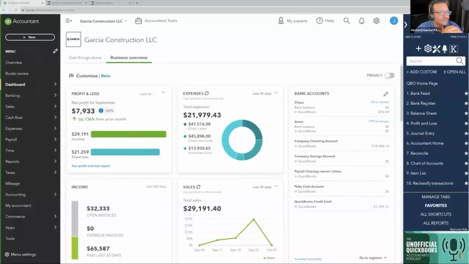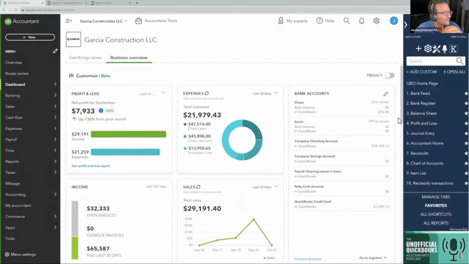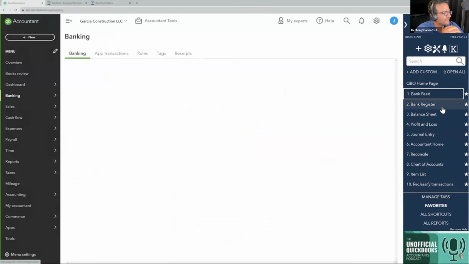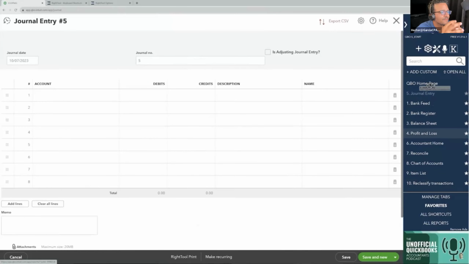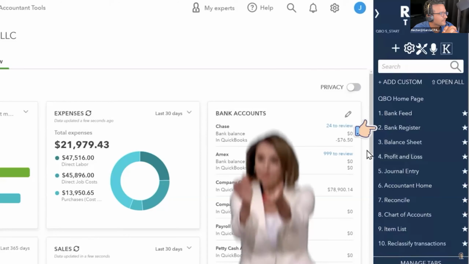Check this guy out. So this little panel that lives over on the right-hand side. Dehance, now enhance. Now here we're looking at my favorites. It is the greatest hits of QBO, power user type stuff, bank feed, balance sheet, P&L. I can click on these guys. I can scooch them around, add my own. But each of these are also keyboard shortcuts. So for example, Control-Alt-1, that's gonna go to bank feed. 2 is gonna go to bank register. 3, pop quiz. You get it.